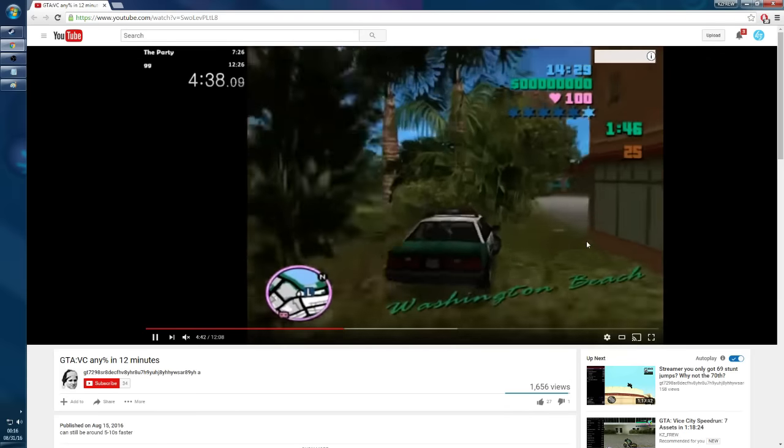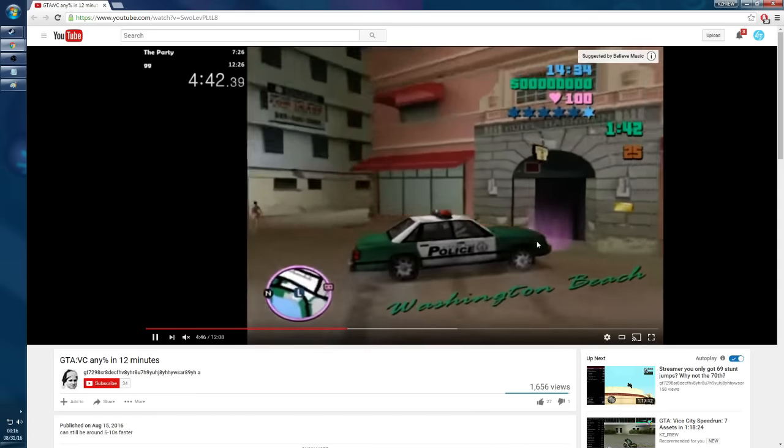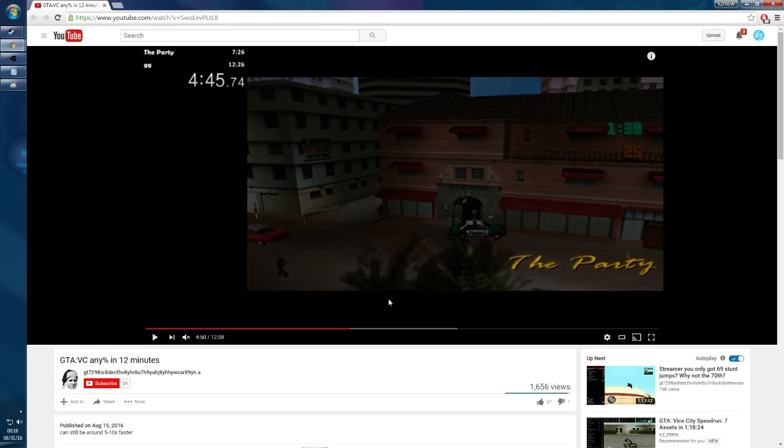So he's already started the rampage. Usually I wait until I get here and run into the marker to start it, but he uses the cop car. That's a good strat. Alright, so he's got the rampage going. Oh god, am I going to have to explain that?